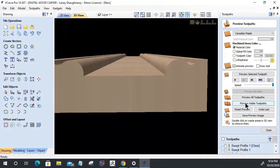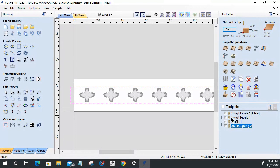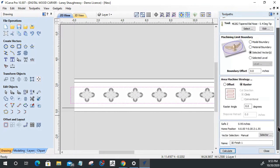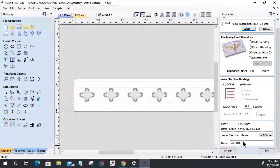All right, let's create a 3D finish cut. Selected vector is the boundary. Offset raster, I want a raster along the x-axis. I'm using an eighth inch. Is this an eighth inch or a 16th? Let's go eighth inch tapered ball nose. Calculate. Probably need a 16th on these small details, but let's calculate it with an eighth and see where we get. Oh my goodness gracious.